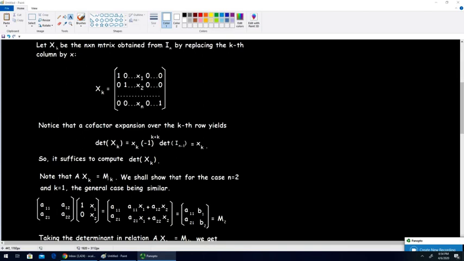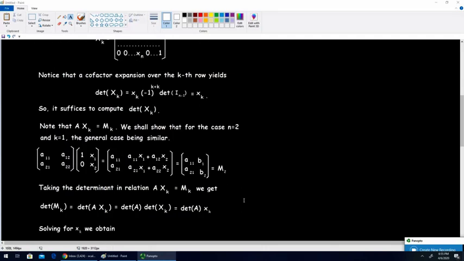So Xk represents, we replace the second row by x, so k is equal to 2. We multiply the matrices by the way we multiply matrices, and then we use the fact that whatever we get here and there, it's the left side of the linear system. So we replace the whole thing by b1 and b2 respectively, and this matrix is nothing but M2, which means the matrix A where we replace the second row by the column vector b. So this relation can be proved in general.